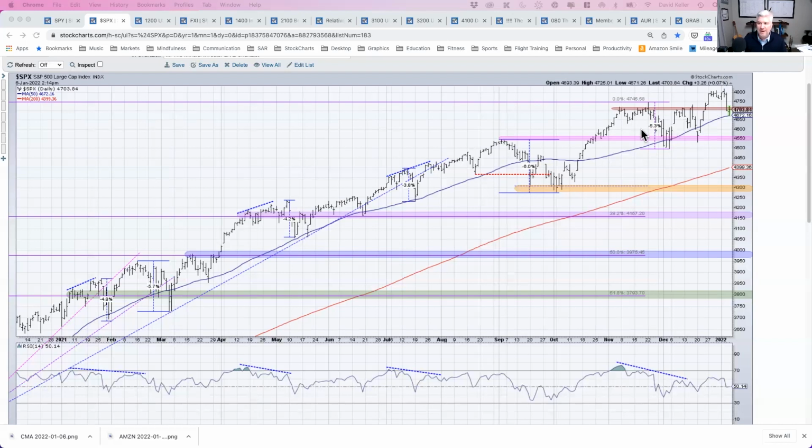Now we have a breakout level around 4,700. We have tested it a number of times. We broke out in late December. We're now testing that from above. As long as 4,700 holds, I would argue the overall structure of the market is bullish on this time frame, because it's able to break out above previous resistance and hold those breakout levels when the price comes in and retests it from above. And again, demonstrating this concept of polarity.